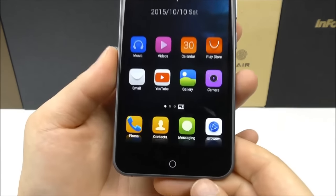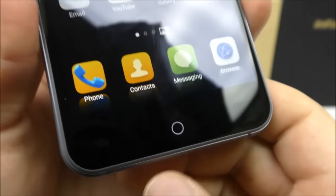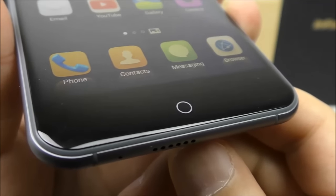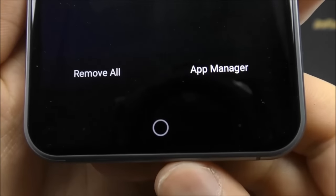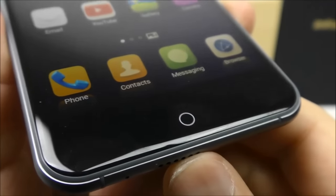And let's first have a look at the bottom. So you see there's a white light in the circle home button. And actually there are also the menu on this side and the back on this side. But you can't really see anything light up. Just the home button in white. So this is just a touch button, a capacitive button, not a physical button as we know it from the iPhone.